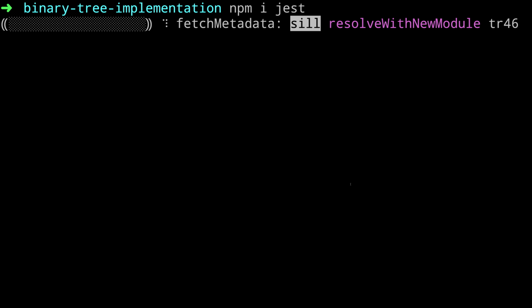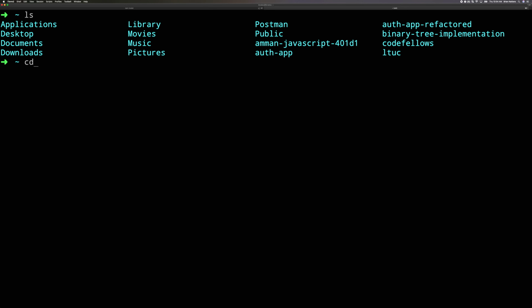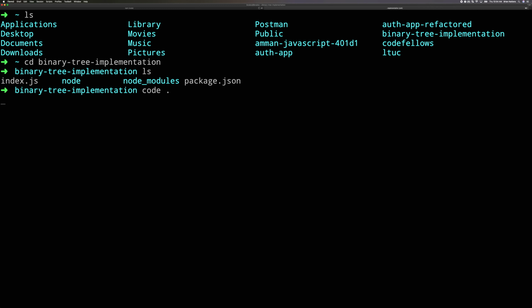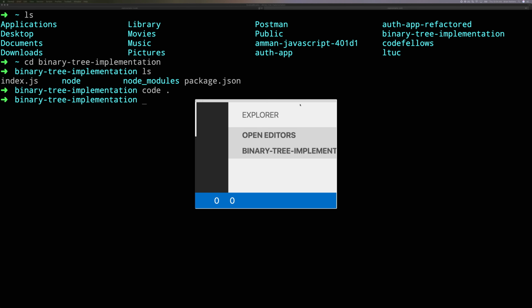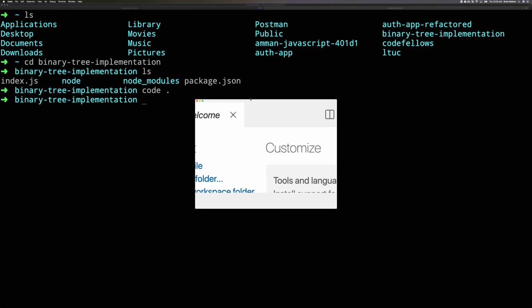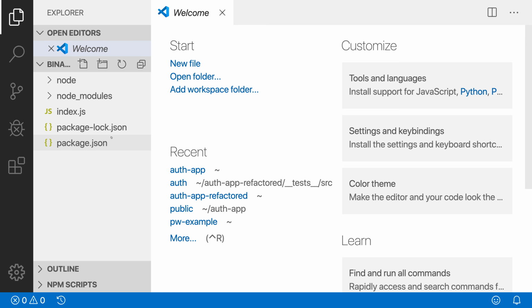That is taking way too long to install. That's okay. Let's do this. Just open a new one, just to open up VS Code real quick. Okay, so binary tree implementation. All right, so I'm going to go ahead and open up VS Code. And, oh no, you know what? We'll do that. Yay! I have this thing where I drag up to the top and it expands. So I always want to drag, but it's easy to do that too.